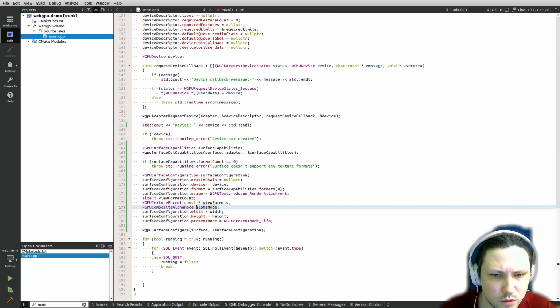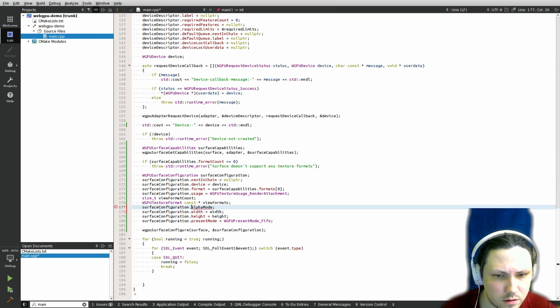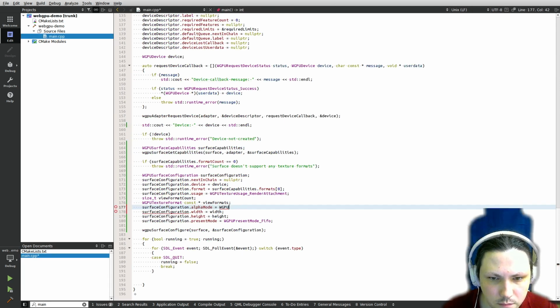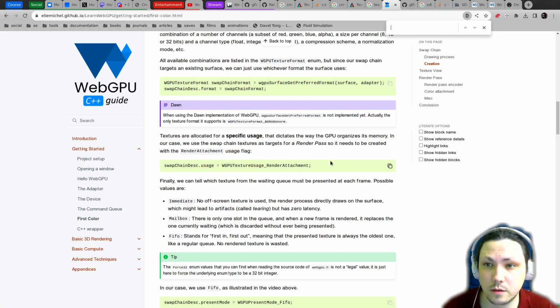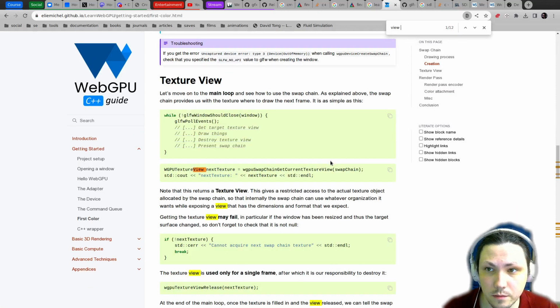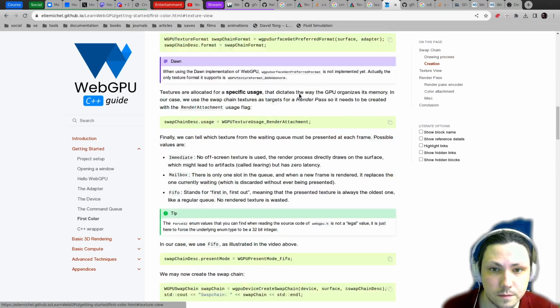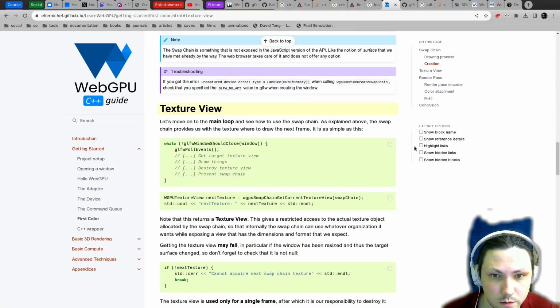Let's set it to auto. I have no idea what that is. GPU alpha mode. No. Yeah, this one. Now, what are these view formats? Does this have something about them? Oh, that's probably the thing. No, it isn't.